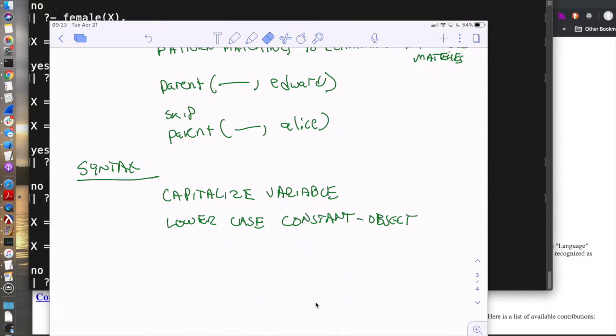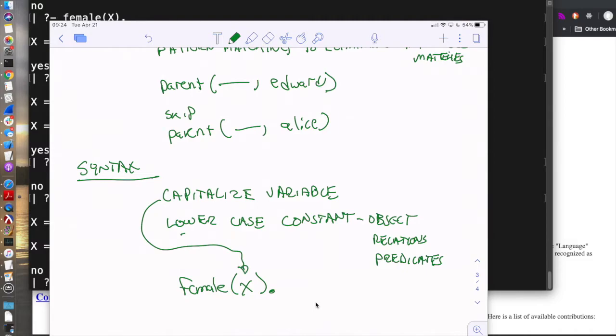You must lowercase constant objects, relations, and predicates. So when I say female X, period, this variable X is capitalized, and the predicate female is lowercase.